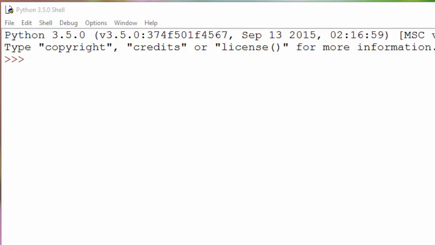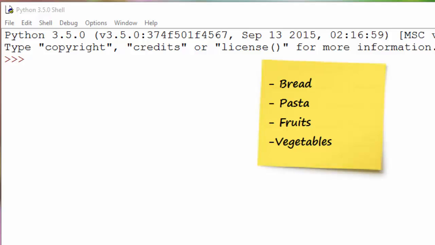Yes, you guessed it right. We make a grocery list, the list of items that we want to buy from the grocery store. If you want to store this list of items in Python and print them later on, with whatever we have learned so far, you will essentially create different variables for different items.